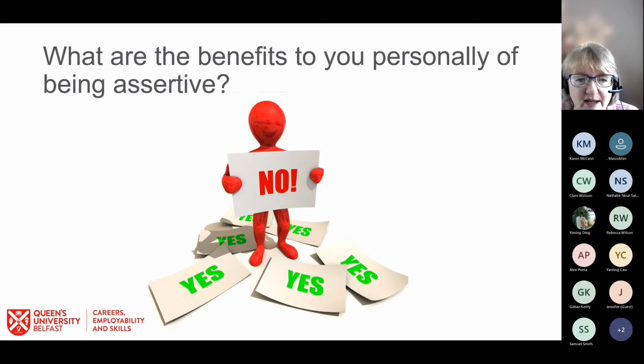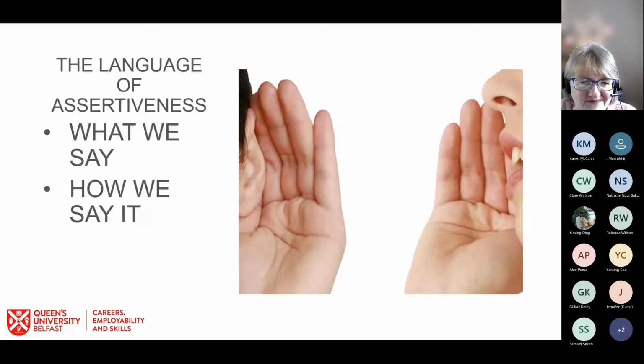Think about the times when you've not dealt with situations the way that you would like to have. If you think about what particular situations in your life you would want to work on, then it might be easier to see what difference being assertive might make to your life. Okay, so look at the particular situations, the particular people that you deal with in certain ways, just to see what difference being assertive might make to you personally. So it's not about becoming a different person, it's about looking at what might make things better for you. That's what it's all about here.